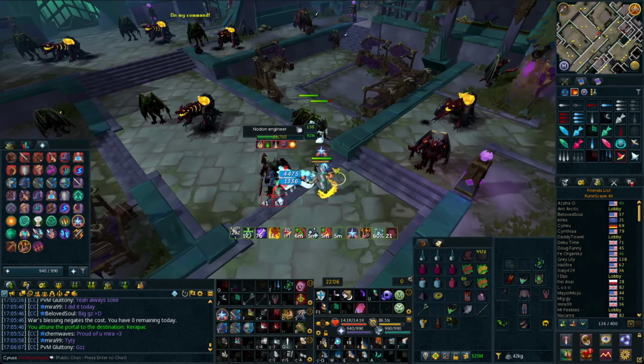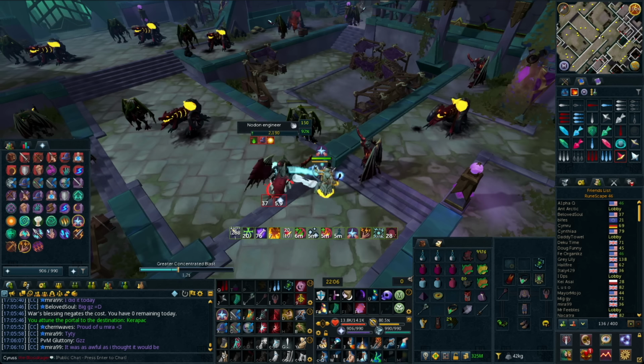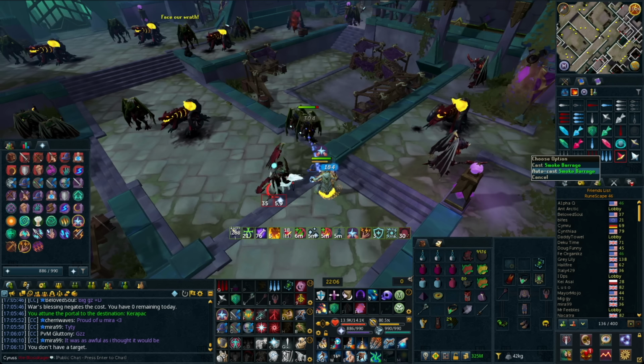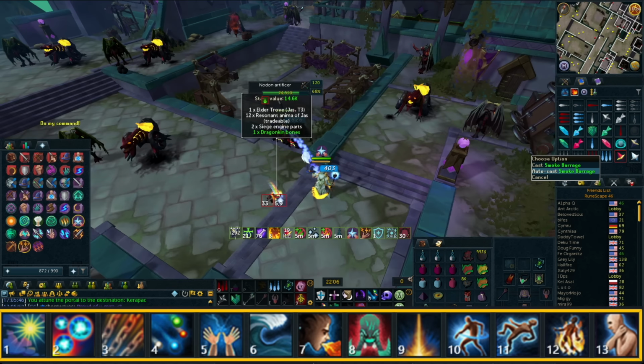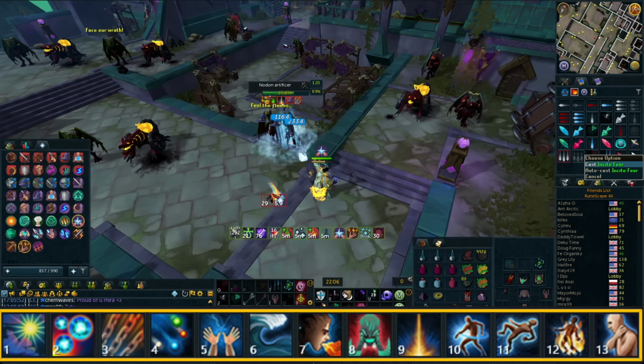So some people do like to AFK the Nodon Dragonkin in Legacy mode, which is perfectly reasonable, but instead I like to semi-AFK them with this Revo bar, and I would purposely stand in this area that lets me have a line of sight on the centermost area of the arena.